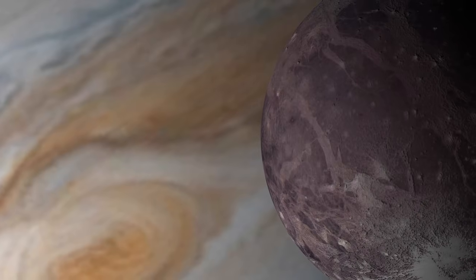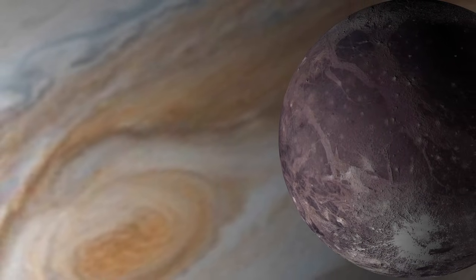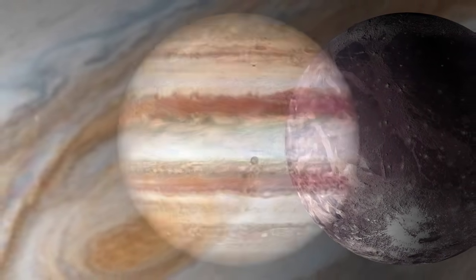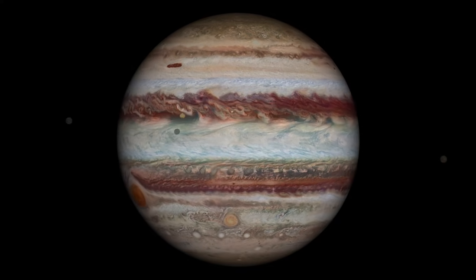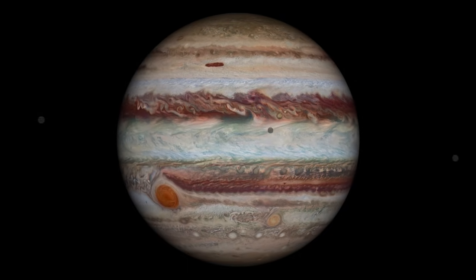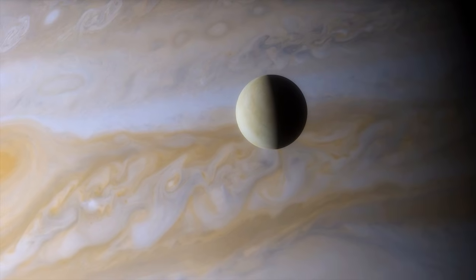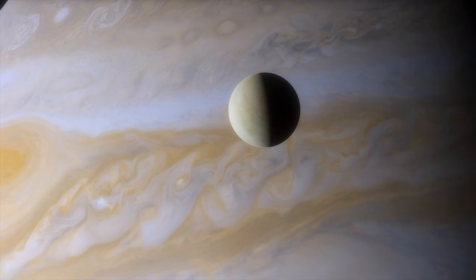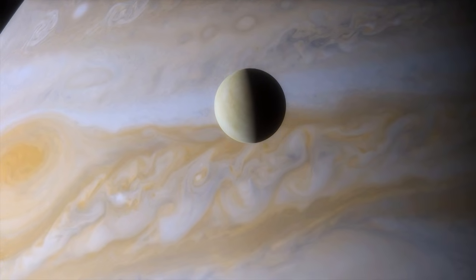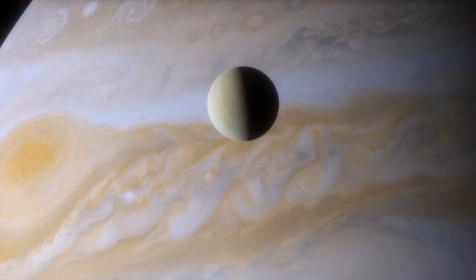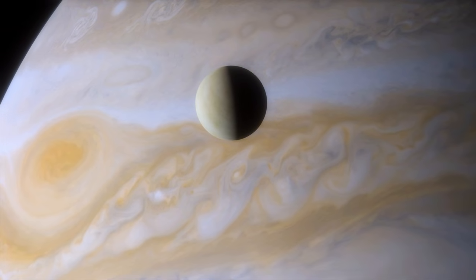The other moon's constant gravitational pull precludes Europa's orbit from becoming perfectly circular. Throughout its orbit around Jupiter, the gravitational force operating upon it fluctuates. In turn, this causes the moon's tides to extend its surface. These forces profoundly influence the moon's appearance and what occurs beneath its surface.